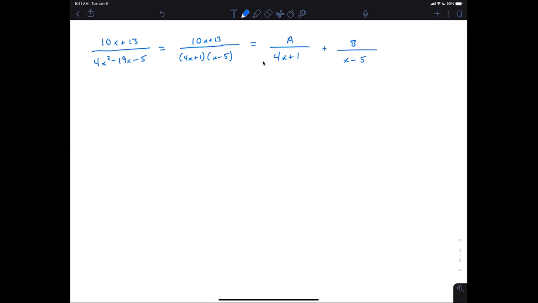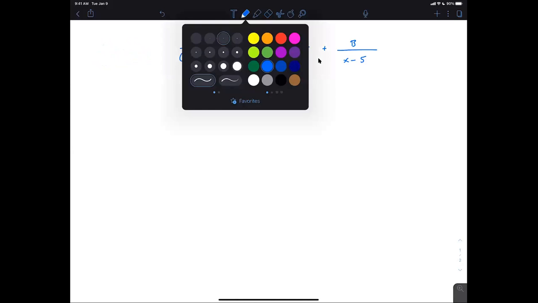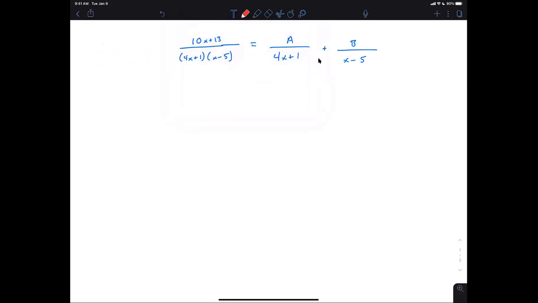So you multiply both sides of the equation, and I'm going to erase this left-hand part just to not have a confusion with that. But you're going to multiply both sides of the equation by the common denominator. The common denominator is 4x plus 1 times x minus 5. And you want to think of that as being over 1. And we're multiplying both sides of the equation by that.